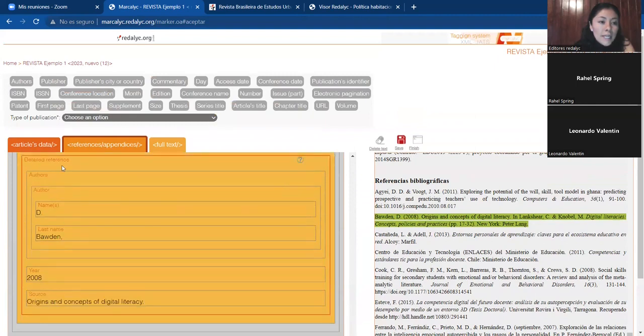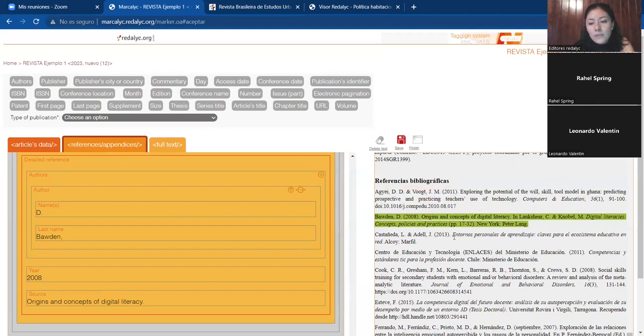Which is detailed references, when we need to add more information, because some references contain the ISBN, the ISSN, the name or number of the journal, the publisher, conference location, month, edition, last page.